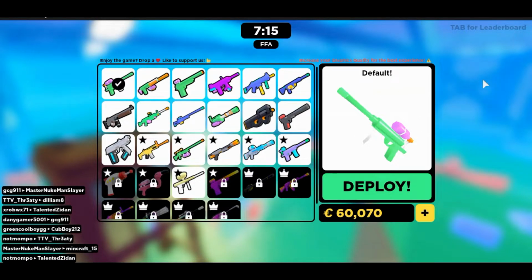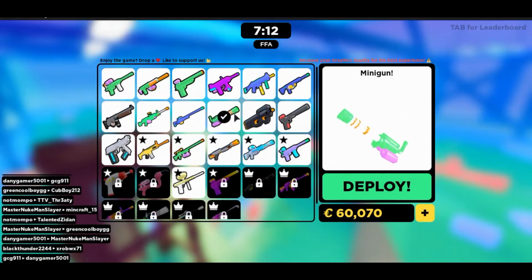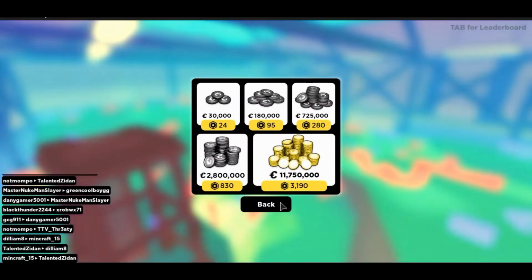And one of the brand new things is this, the default button used to never be there. You click on it, and you used to never see this little icon here. Also, the cash used to be yellow. That's a new little Robux logo they have there. And also, we added a bigger amount of cash, I think.